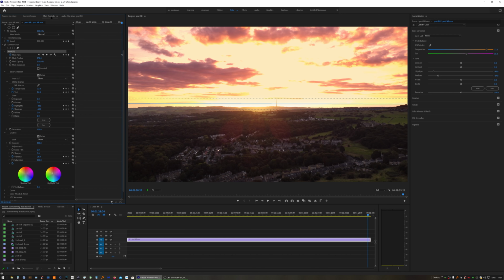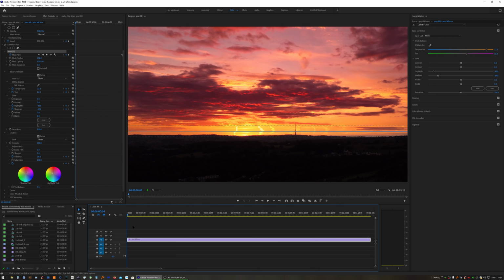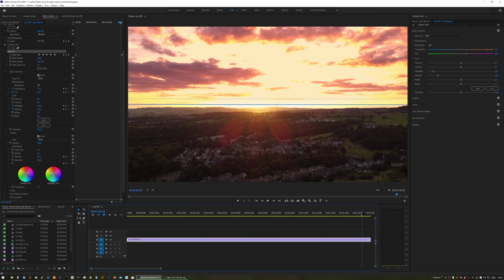But what I want to be seeing at this point is the keyframe. Now, if you remember at the start of the video, when we set our colour grading, it set keyframes. So when we come to the end, we're going to adjust this to how we like. Then it will do a smooth transition from the colour grade at the start to a completely different colour grade at the end of the video.